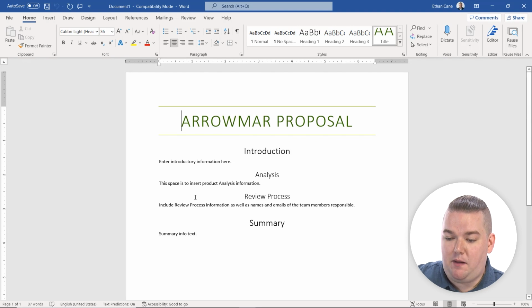So using these templates is a great way to get a head start on some of the work you may need to be doing. And as we can see, it's really easy to get set up. It's as simple as saving as the document template file type. And once you've done that, it's always going to be available right there for you to create new documents based on this template and get moving on your work really quickly.